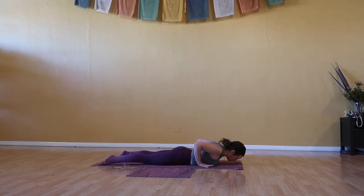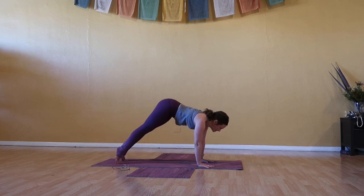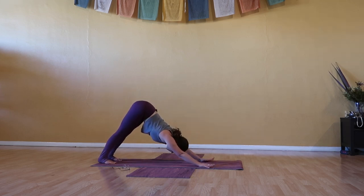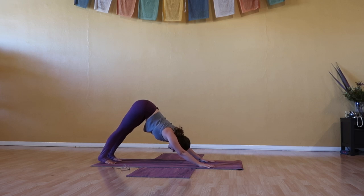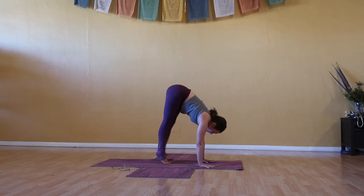Plant out your hands and then frame your rib cage. Elbows draw in. Tuck your toes under. Inhale, rise to table or high plank. Exhale, downward facing dog. So let's flow that together for our sun A today. Inhale, gaze forward to hands. Exhale, walk or hop where you're looking.